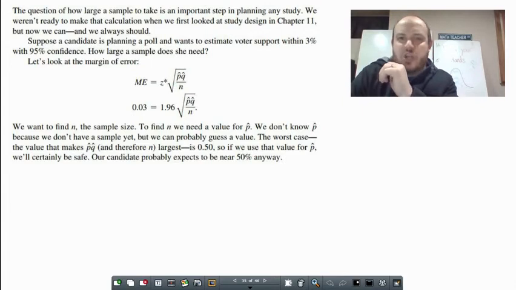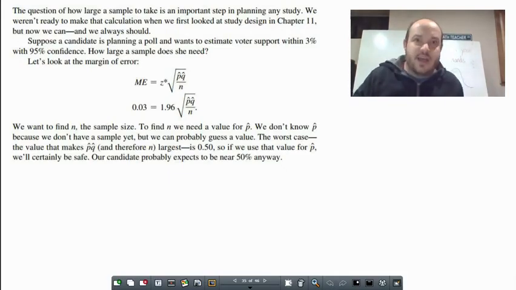Why don't we just load ourselves with data? Why don't I just spend all the time in the world asking every person possible? Because in that case, the client's not going to be upset if our margin of error is smaller than what they require. The client's not going to be upset if my level of confidence is higher than what they want. So why not? Let's just ask the whole world.